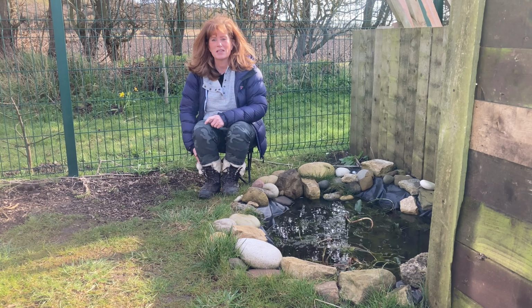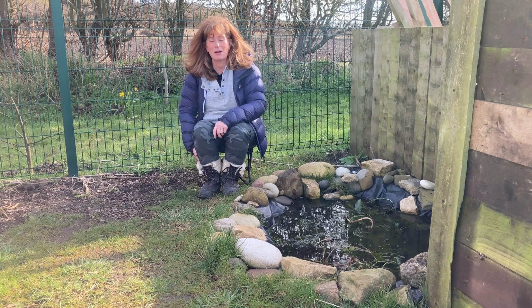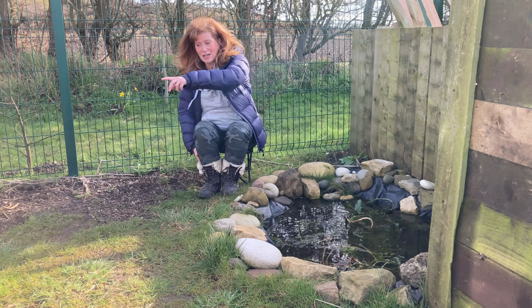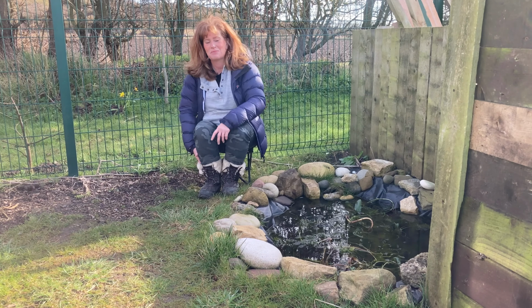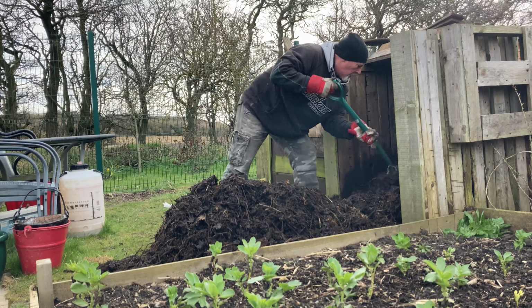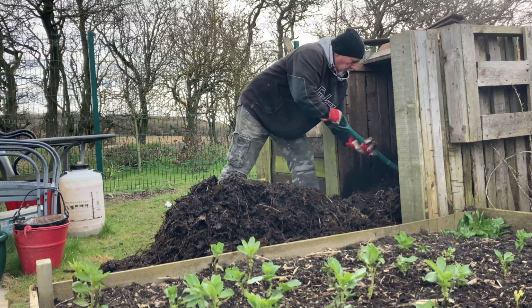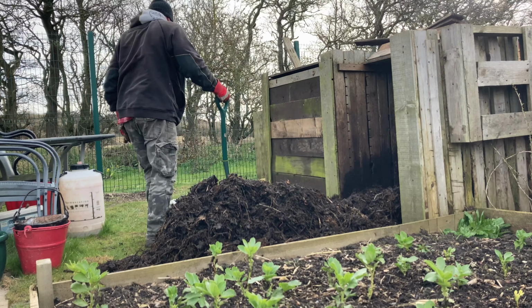Also, I don't know whether you saw one of our previous videos when we have a rat in our compost heap we've been trying to get rid of, and every time we dig the compost heap out, it just runs out this way and into the shed, under the shed. Anyway, Kenny gave that a go as well a couple of days ago, dug it all out again, because the last time we dug it out there was a visible nest there. No baby rats, thank goodness, but like paper and stuff all bound up into a ball.